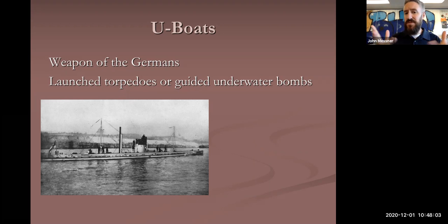But this is my wrap up of the weapons of World War I, as well as some of the tactics the trench warfare used, which is why it becomes such a deadly war. Now, it's cool to look at some of the technologies, but again, they weren't very effective at doing what, which is killing the enemy soldier in the trench. Very difficult to do, which is why they did it in the first place. But it's why the war is also so deadly, is leaving your trench, going to the enemy trench, going to be very costly when you get mowed down by the enemy.